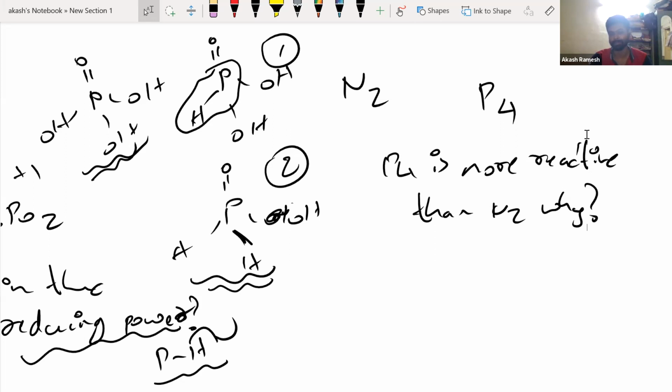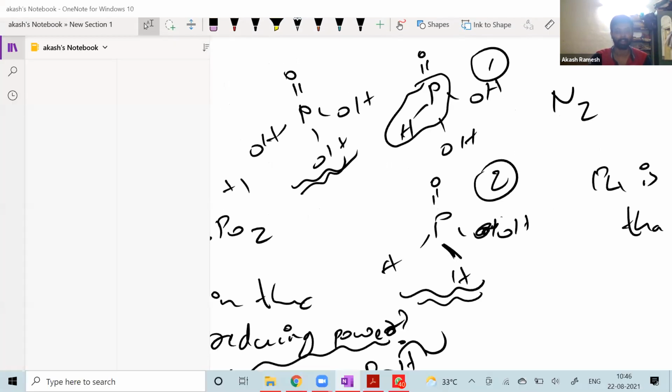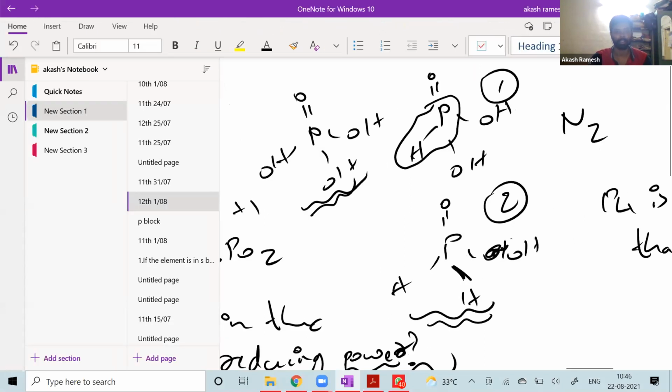What about P4? Can you draw the structure of P4 on a paper and show me on the video? Rohan, is it possible? Or ask your teammates to do it. I want the structure of P4. I'll give you the mark, obviously, don't worry. Anybody for that matter, actually. Anybody knows the structure of P4? Can you please go for it and send me?